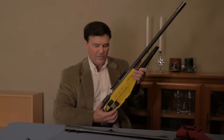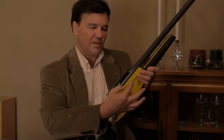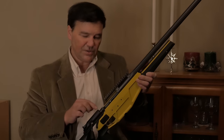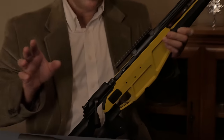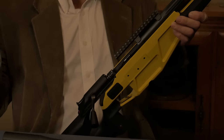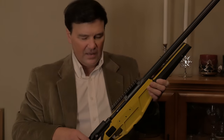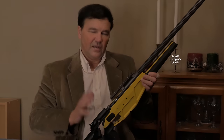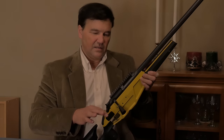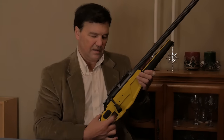As I move this bolt forward, it's locked — the petals are now expanded. When the pressure of the cartridge is pushing back, those petals cannot yield unless you sheared off all of them, and I actually don't know how you would accomplish that — the pressures would be astronomical. Things go wrong with all kinds of guns, but this is a safe gun. You close the bolt and that is it. It's open like any other bolt action, and you have to trust that this thing stays locked. And it does.